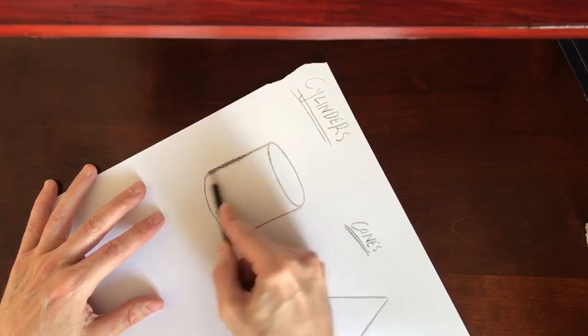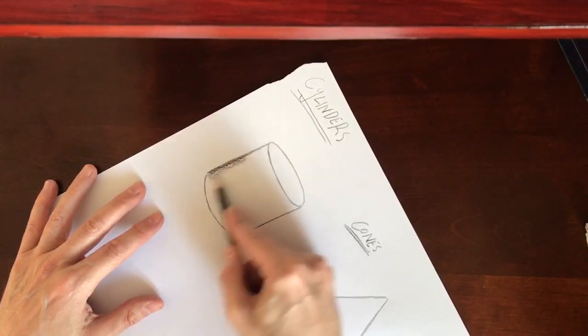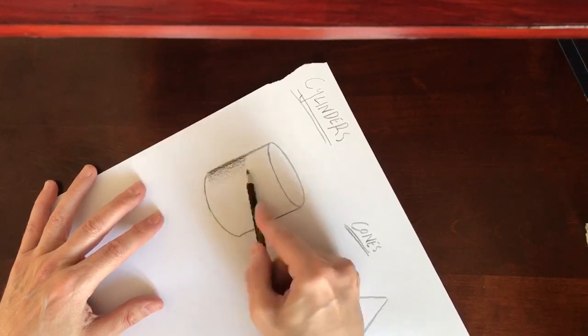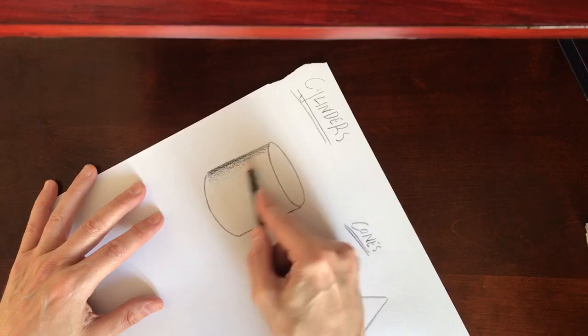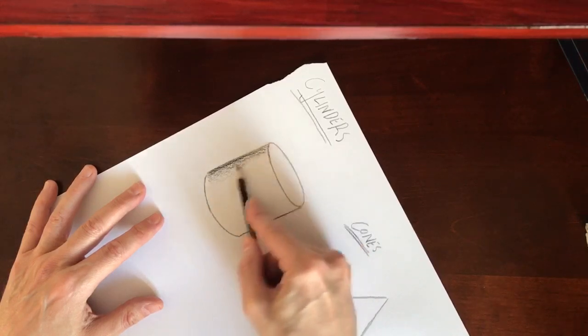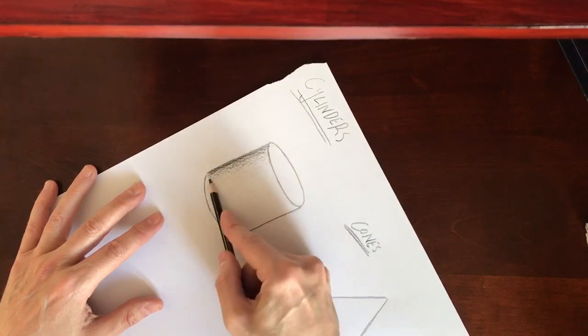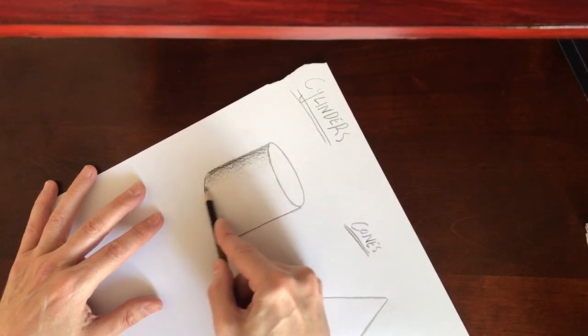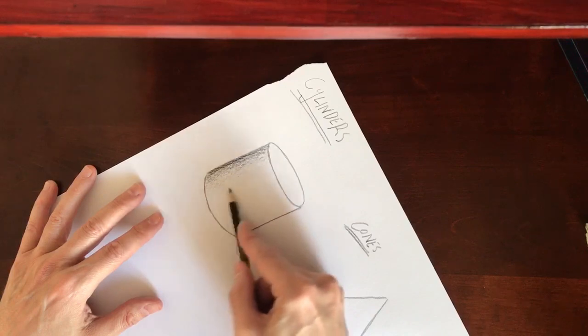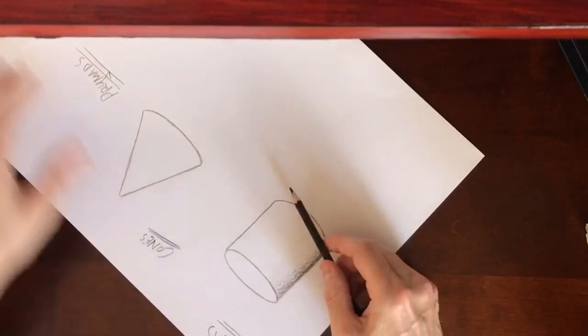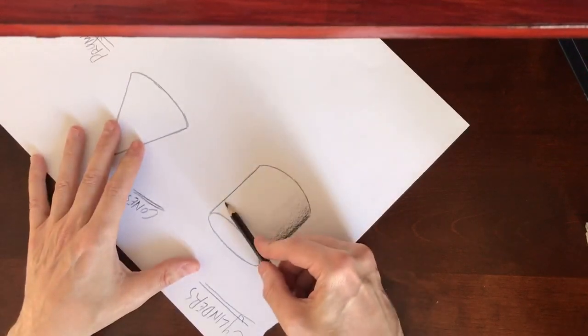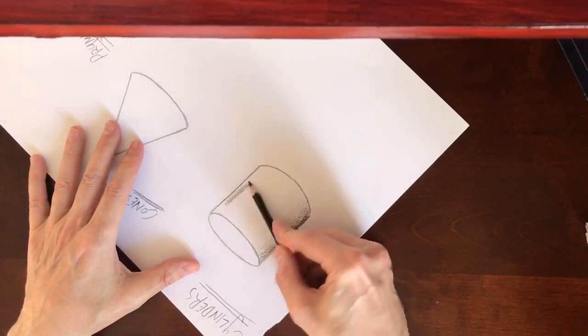So we want to apply a gradient tone to the front surface running in a vertical direction. It's dark at the left hand side edge, and as I come away from that edge, it gradually begins to fade out. This gives the impression that light is shining on this surface and fading out because of its curved shape.